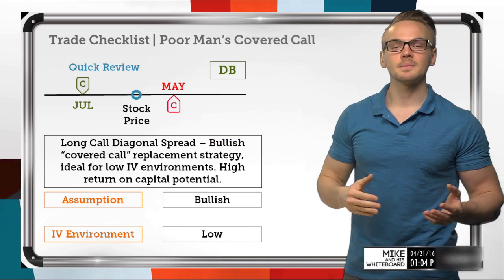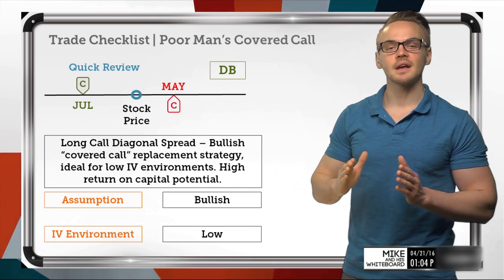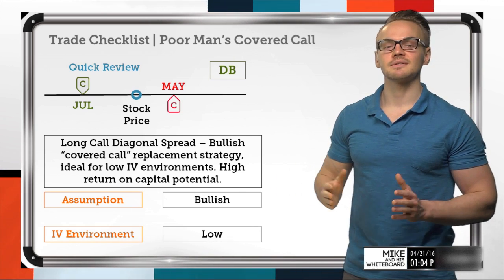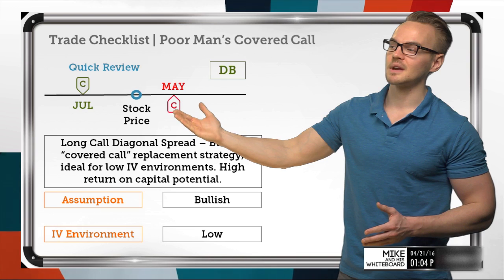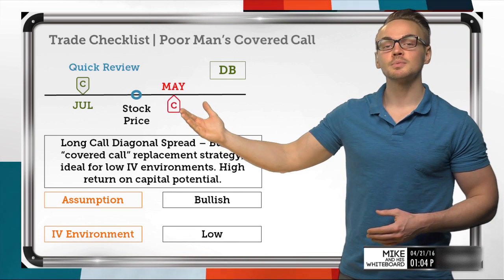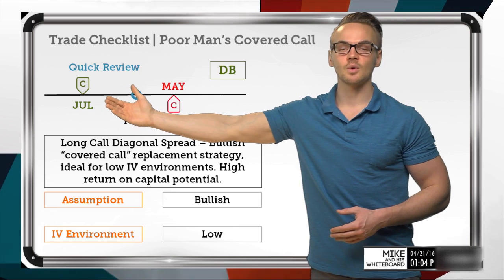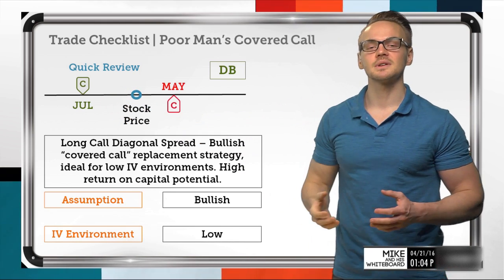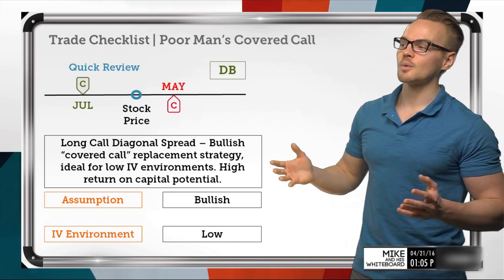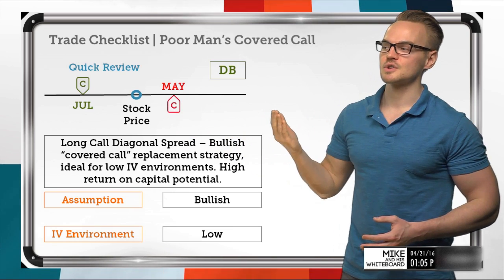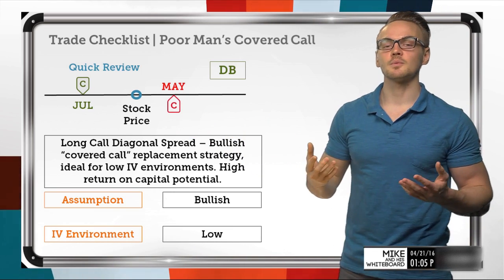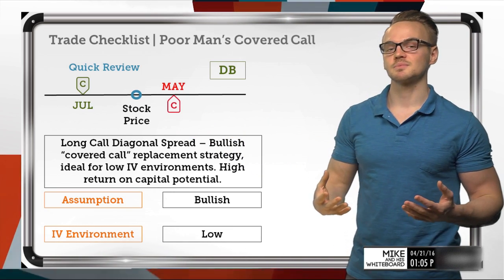If we remember, when an option moves in the money, it's just moving in the money by its intrinsic value. So if it moves 2 points in the money with my short call, I'll see 2 points of loss, but that also means I'll see 2 points of gain or profit on that long call because that's going to gain intrinsic value. So don't worry if the stock price blows through our short strike. That would be exactly what we want in this strategy, and that's what's going to make us profitable.